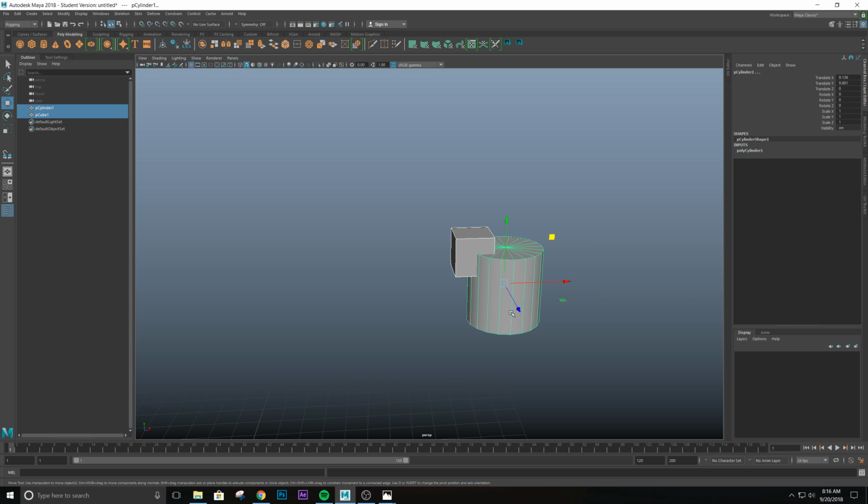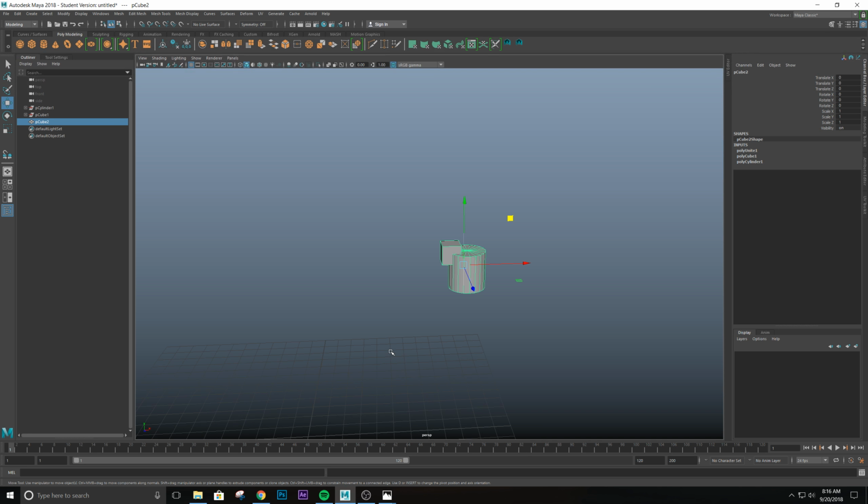So let's say I combine these two meshes. For combine, I can select both these meshes, and I should be in the modeling menu, and then I go to Mesh and say Combine, right? And now they're both combined. And later you realize, okay, I shouldn't be combining these meshes, so I want to separate them.